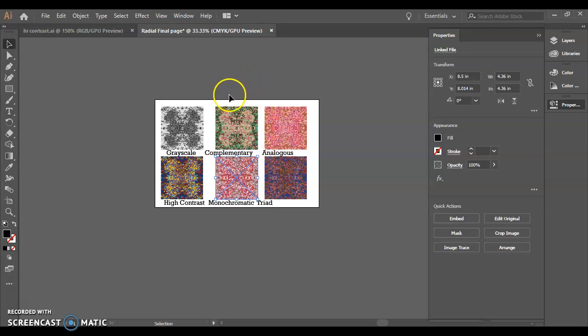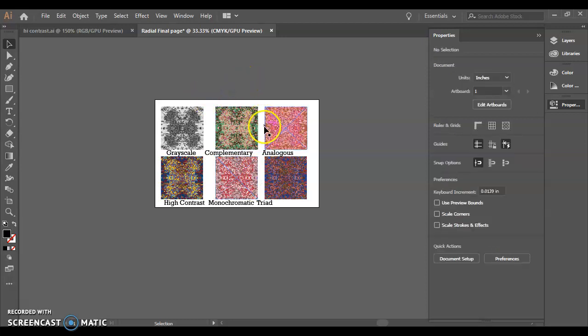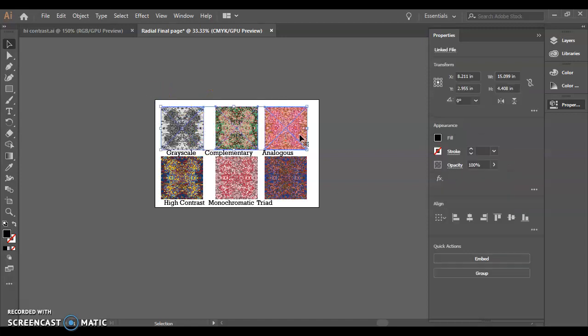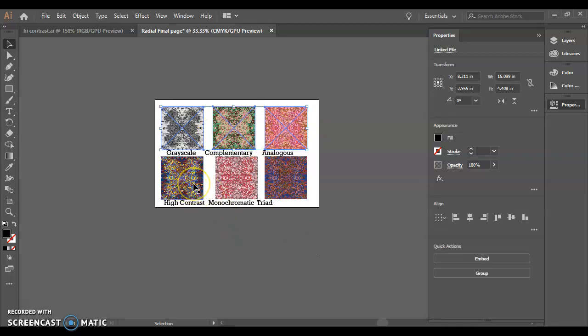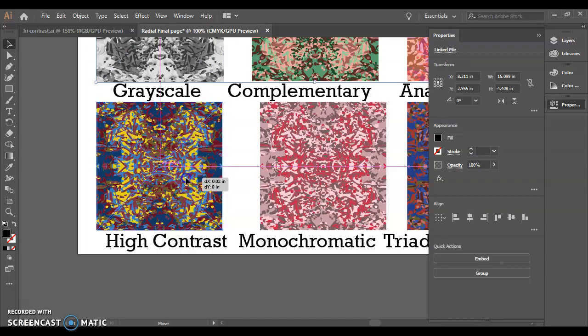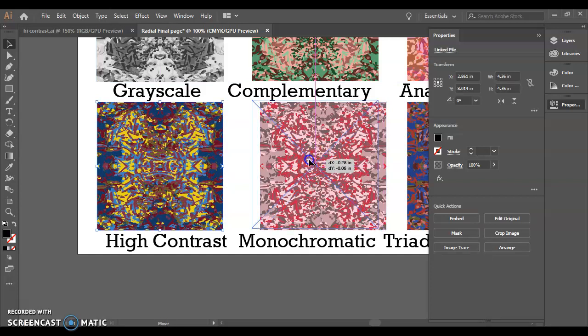There's another option to make things go a little faster. See how there's less space here and more space here in between my boxes? If I drag over all 3 boxes, I get an align pop-up in my properties panel. If I click on more here, I've got some distribute or spacing of objects. This center one distributes based on the horizontal marking of those boxes. So in other words, if I click it, it creates the same amount of space along a horizontal line. That's pretty helpful. So then I'm going to make sure this one is also aligned.